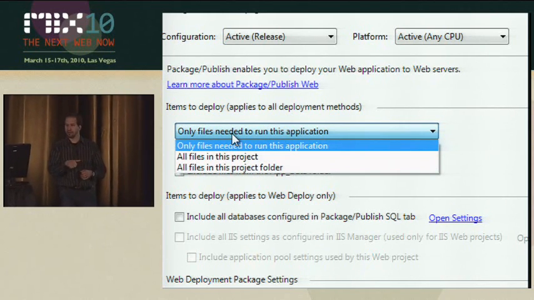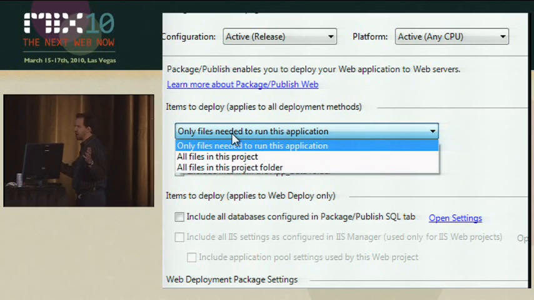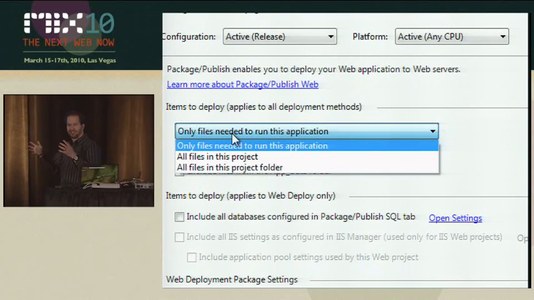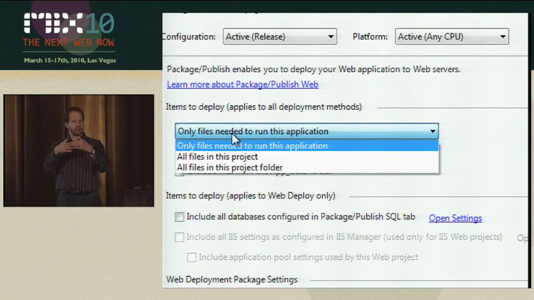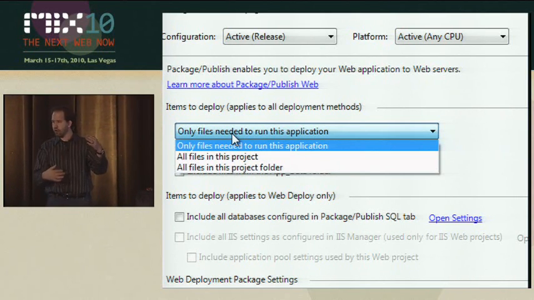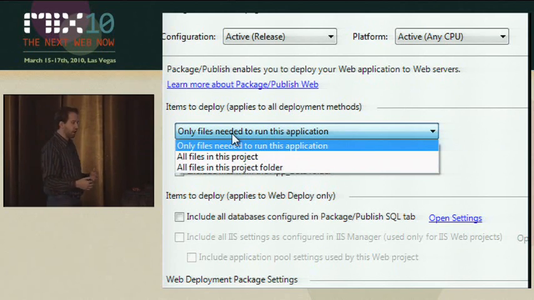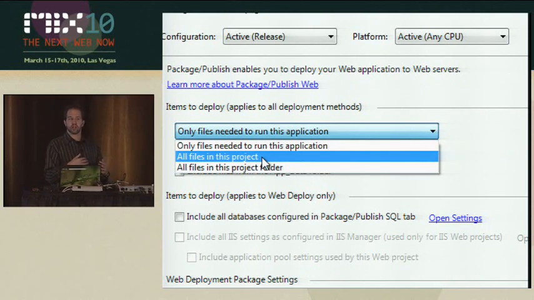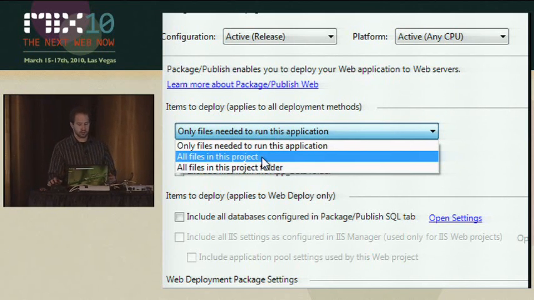Have you ever had that happen? Where you build something and you're like, what's going on? And like an image 6 folders down has an exclamation point on it because it got renamed or something. So you need to trust your projects and make your projects correct. Or just say, give me everything. I find using the project as a bill of lading, as a manifest, is a good idea.